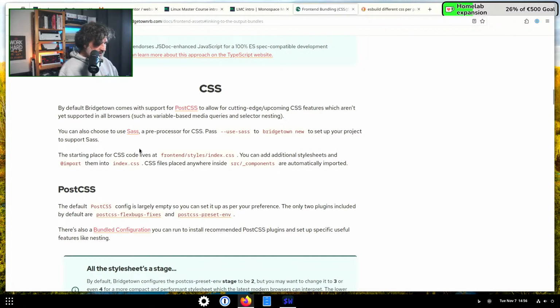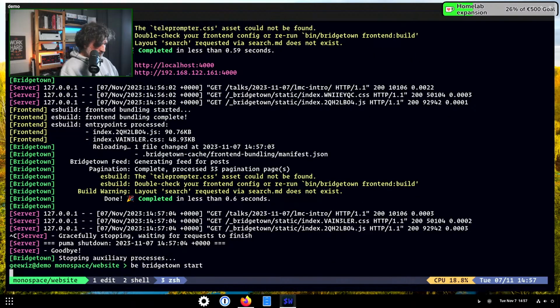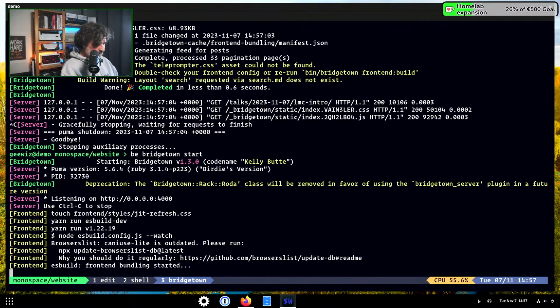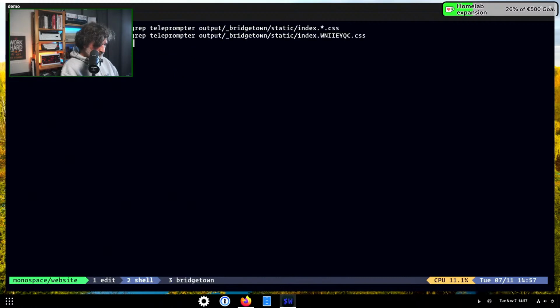You can add additional style sheets and import them into index.css. That's what I'm trying. Now we have index.va something something.css. Still doesn't work.